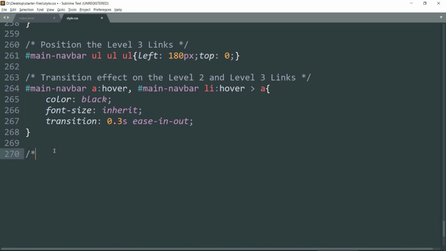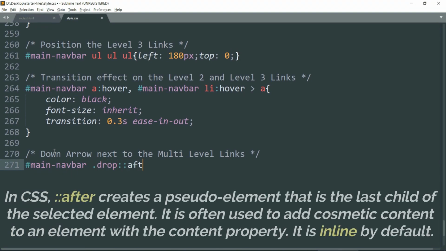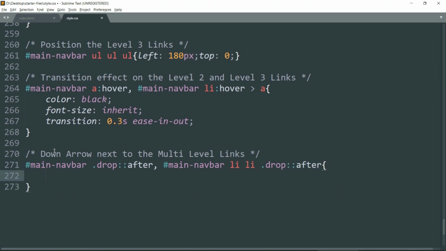Then the down arrow, which is going to be next to the multi-level links, so that it illustrates which links have multiple levels. So #main-navbar .drop:after, comma, #main-navbar li.drop:after. This selector will reference the second and third level links containing the down arrow symbol.